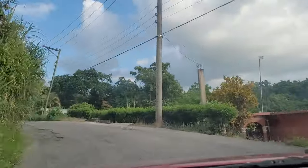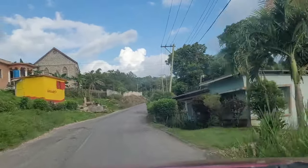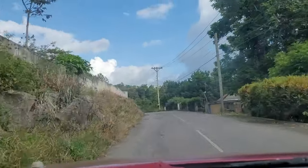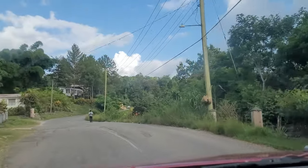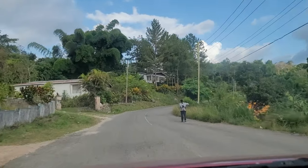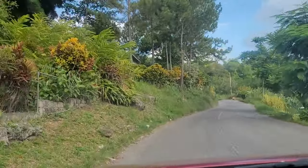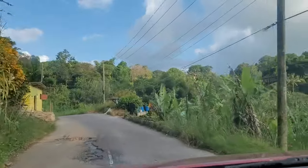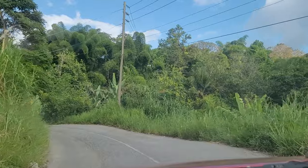My suggestion, if you are going to try to drive here, or if you really, really feel you want to enjoy piloting yourself around the island, is to get somebody to drive you around for a few days, or the first few times that you go down the street, and let them see exactly how the situation is, because right now this is not really that bad, believe it or not, although we're swinging left and right, getting out of potholes left and right and all of that. This really isn't that bad.